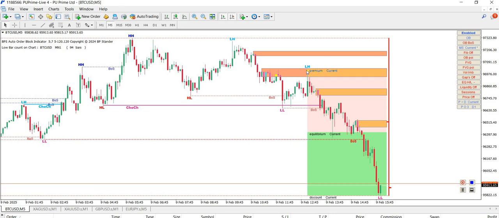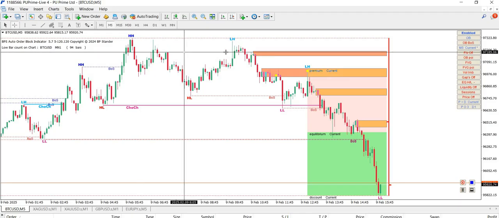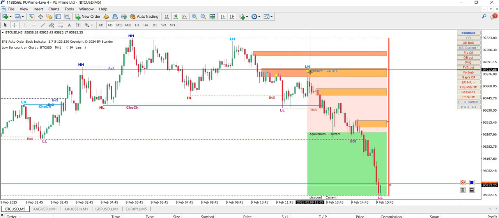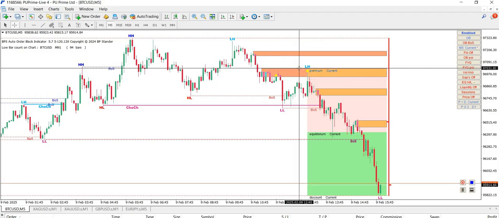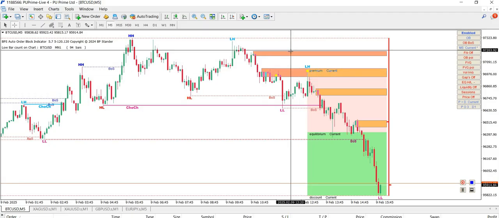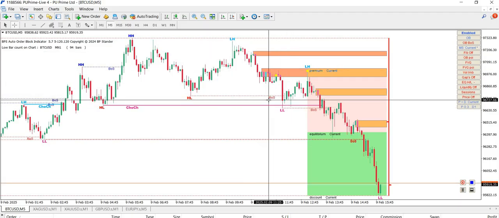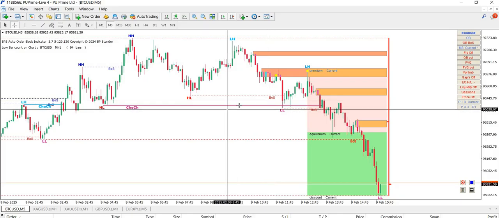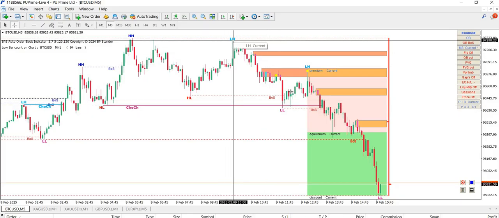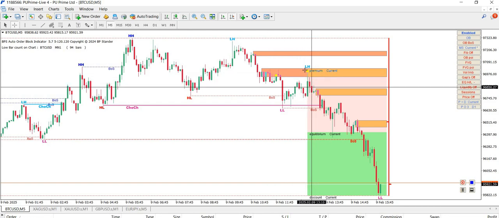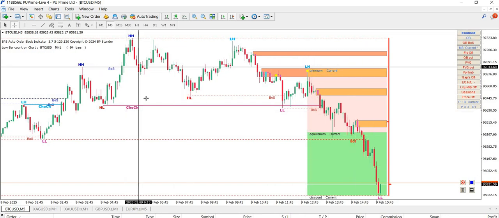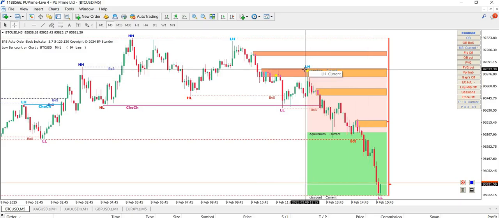Now all you need to do is just set your sell stop, your sell limit or whatever, or wait for the market to come here. Then you enter. You put your stop loss here. You enter here, or you can even put your stop loss above here, but because of spread I will advise you put it here. You can see break of structure. You can see BOS is showing you already. You understand? Lower low, lower high, lower high. Can you see how this market dropped? So if you had been on this software, this is a good signal for you.